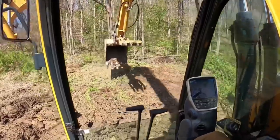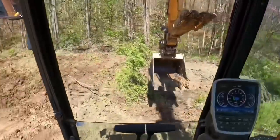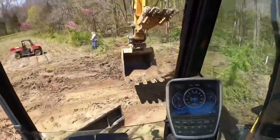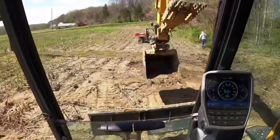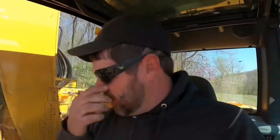All right, let me finish this up. Alrighty, there it is. It's nothing pretty, but it's all cleaned up, and Chris gave us a stamp of approval, so we are going to head out. Another job complete with the 145. This is, I think this is the fourth or fifth job I've done. I think it's the fourth one I filmed.